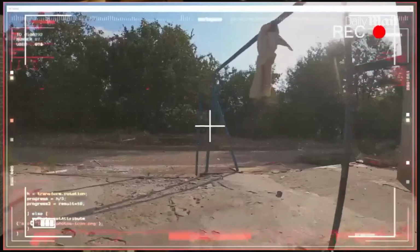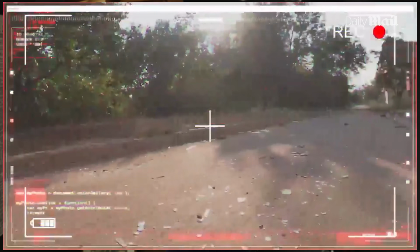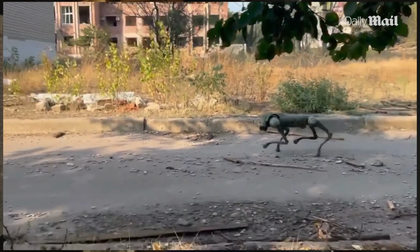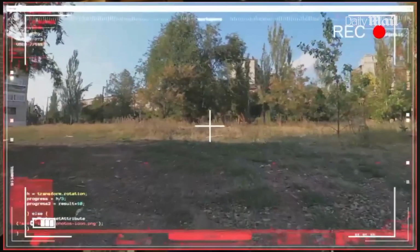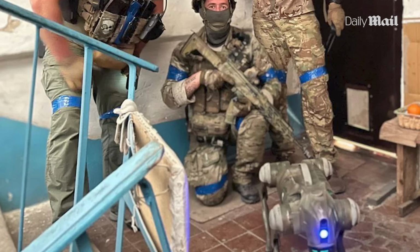If we take a look at some additional battlefield footage, you can see that's exactly what the Ukrainians are training the dog drones to do. Here's Khartiia Company, a unit with Ukraine's 28th Brigade, using a robot dog to help them scout out an urban environment. The soldiers are able to stick to cover up against the side of buildings or underneath trees, while the dog is sent out into the open spaces between the buildings where the soldiers might get shot to scout out enemy positions.